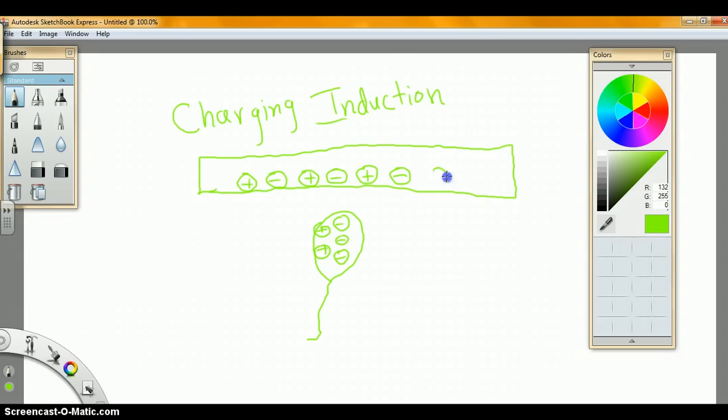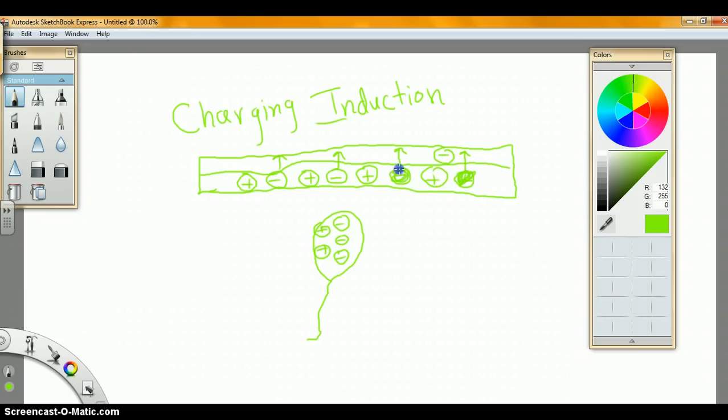But what happens when you bring the balloon toward the ceiling? The balloon has a negative charge, and since opposites attract, the positive charges are going to stay. But like charges, electrons and electrons, repel. So when I put this balloon up close to the ceiling, these electrons are going to move to the back part of the ceiling. Even though the ceiling tile as a whole is electrically neutral because it still has the same number of protons and electrons, it gets divided into almost 2 different areas.